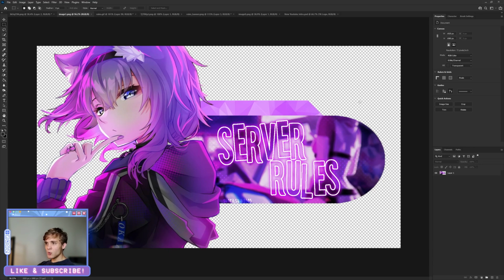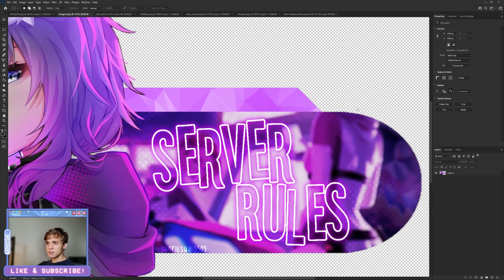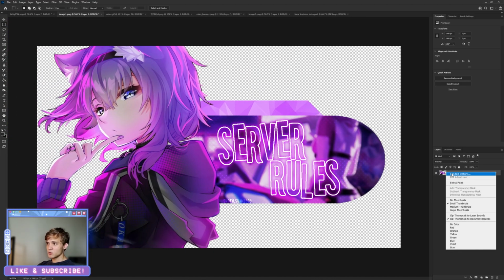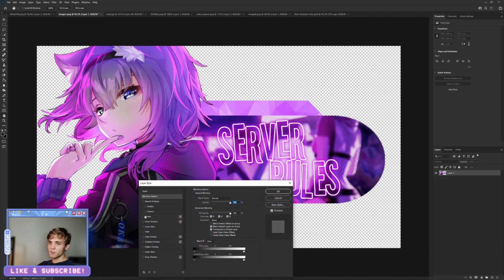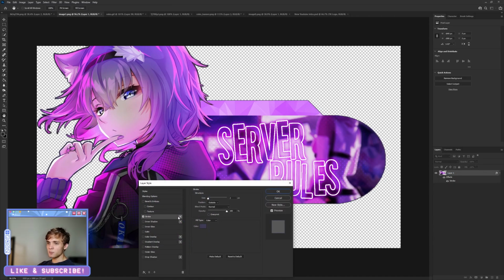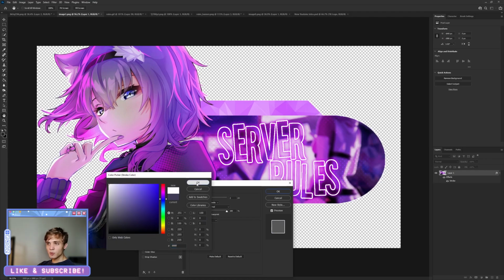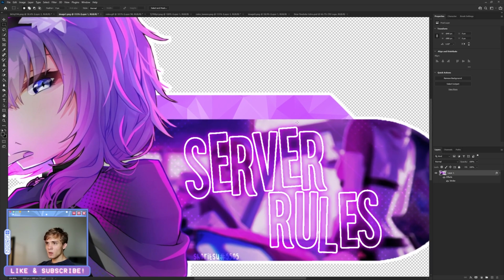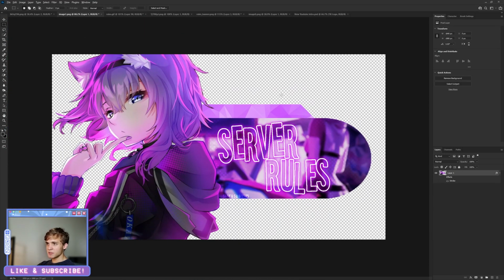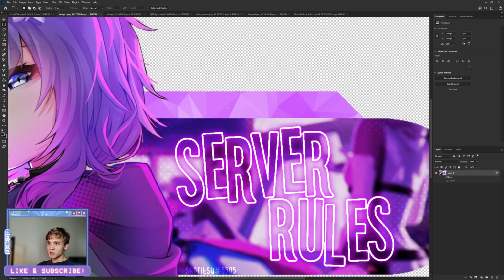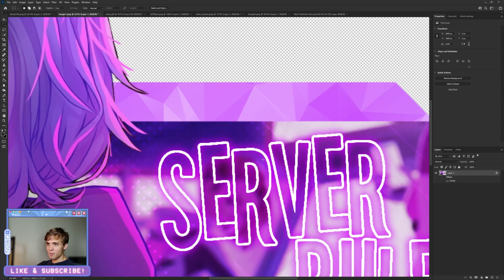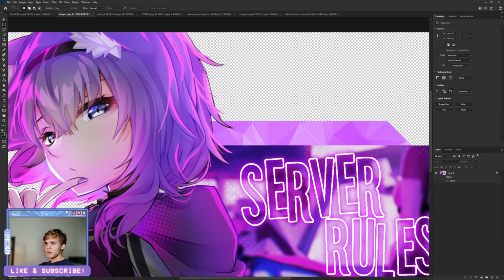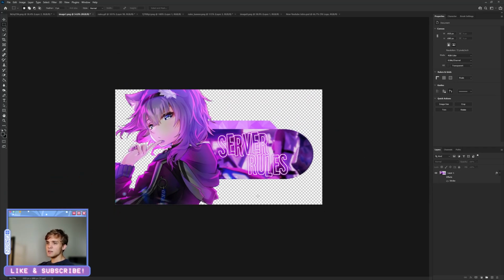I would also maybe suggest a stroke. So it's not going to look good because it's going to affect this character here. But if you add a stroke to just the banner part, maybe a white stroke, just to help it stand out a little bit more. And I might even add some contrast as well between these two. Maybe an inner shadow from this top section with the inner shadow coming up. I believe it's going to be 90 degrees you'd have to have it hitting at. And I believe that'd be a nice extra addition.